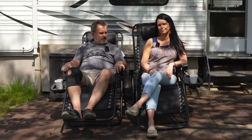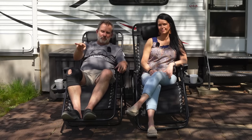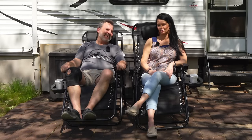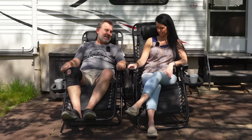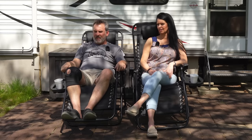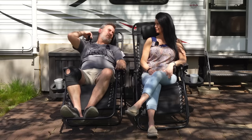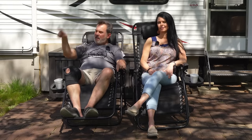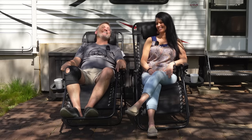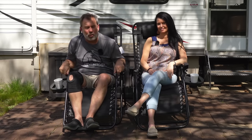So we got three sets of chairs here — these black ones, zero gravity; we got the maroon ones which are exactly just like this; and then we have the aquamarine blue ones over there. Which ones are your favorite to look at? Those. Which ones are your favorite to sit in? This one. Because those aquamarine ones really aren't very comfortable — they just need cushions. But these are so nice, the fact that you can adjust. I really never thought these headrests were that big a deal until I had the headrest. Whenever we took the headrest off and I sat in it without it, something's missing. I highly recommend these Tom Shue chairs.